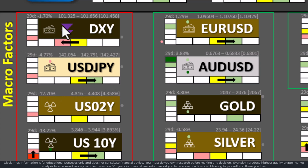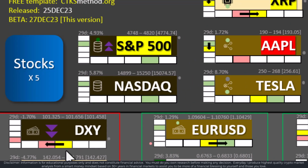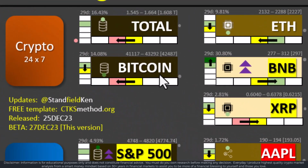When you buy something, it's usually denominated in a fiat currency because most of the trading globally happens in US dollars. We focus on the DXY first. When we focus on the DXY, if the DXY is weakening, it means that we can buy more for the same price. This typically drives commodities up and the indices up, as well as stocks, as well as crypto. But there's a lot more to it than that.